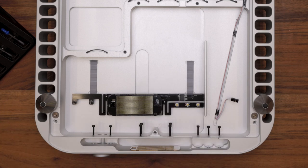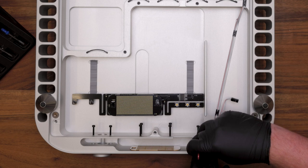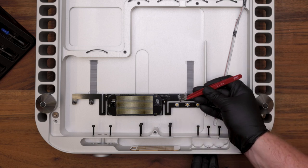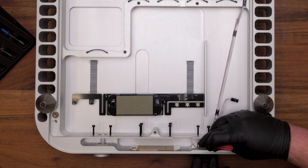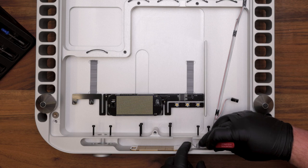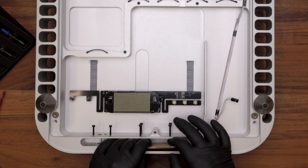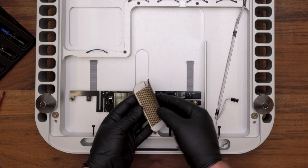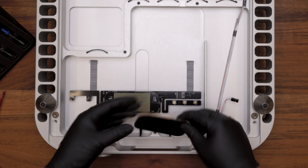If necessary, you can remove or change buttons simply by using a pair of tweezers and sliding it out of the back of the display. If necessary, you can remove the display material. The stack-up consists of one glass display unit with tint, a diffusion layer, followed by the mask.